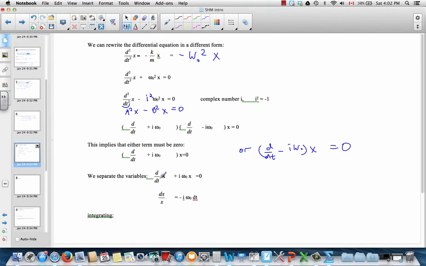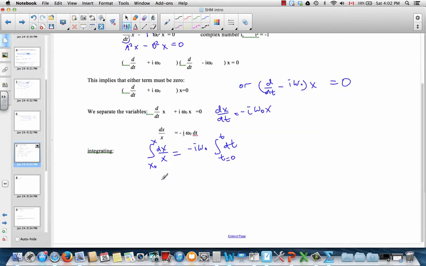So we then distribute the x over both terms in the operator. We get this. We bring this to the other side. And maybe I'll show that step there, because what we do next is we separate the variables. We divide the x down and the dt up, and that gets this expression here, which we're then going to integrate. Now, this side here is a dt integral, so we're going to integrate it from an initial time of 0 up to a final time. This is a dx integral, so we're going to integrate from an initial position up to a final position.